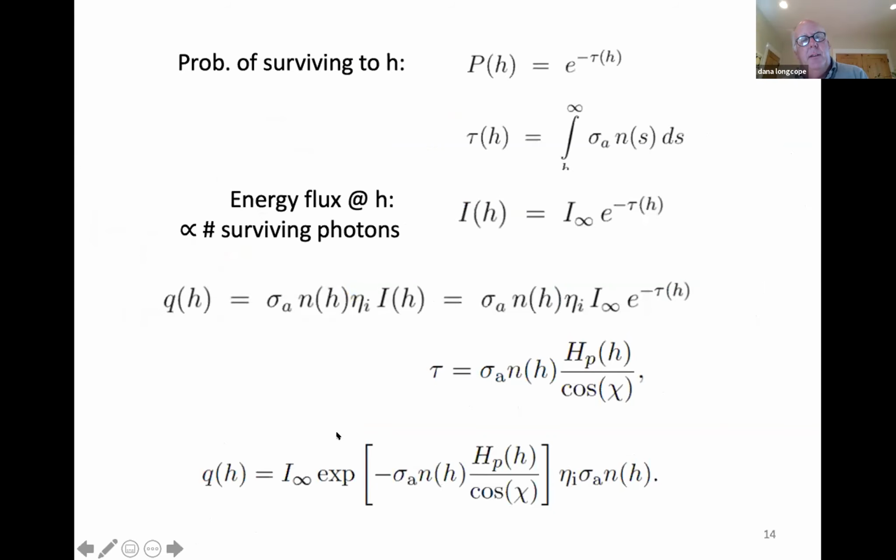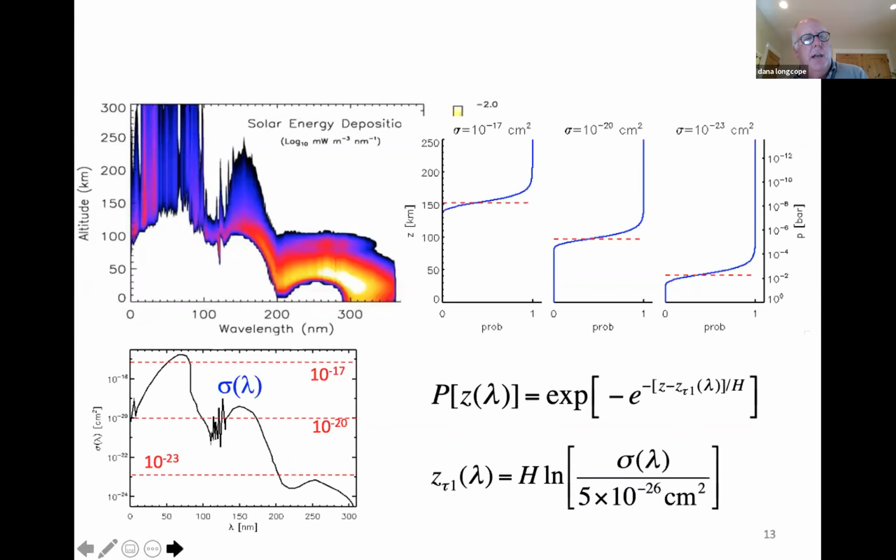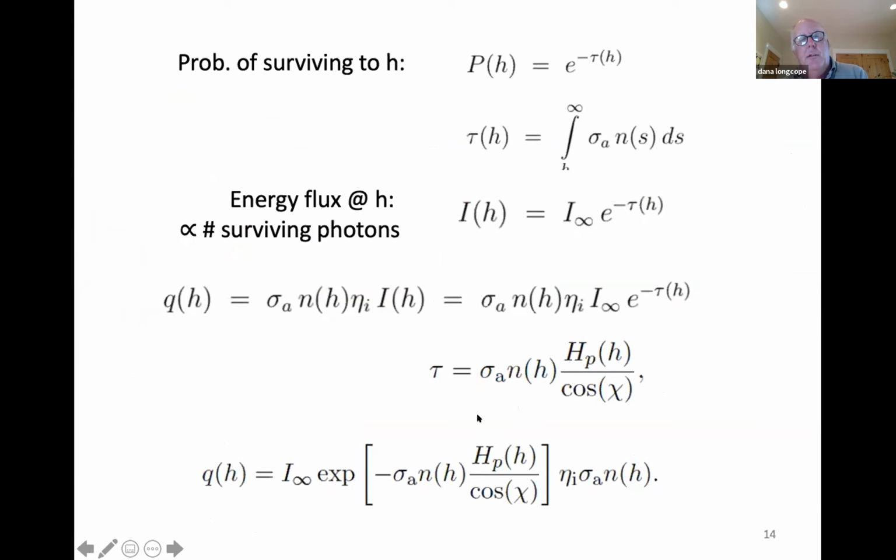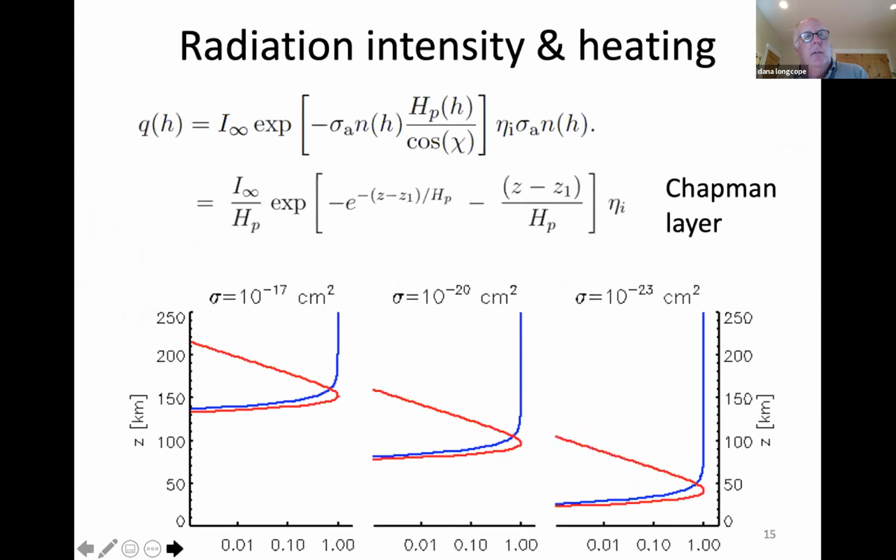So then that basically gives us this heating profile, and that's actually what's being plotted in the colors here, is how much energy is being deposited. It's all of the explanations we just went through here, your chance of being absorbed times the energy that's being absorbed. Okay, so if you plot then Q, that's the heat, it's basically the derivative of this probability, right? That's how much energy is being put out. And that's this red curve. So I've done it for exactly the same, just arbitrarily chosen cross sections.